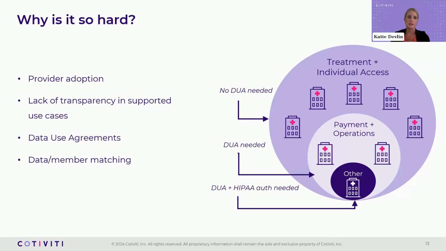Sometimes we see just poor chase data coming through. Maybe it's on the payer side, maybe it gets edited at some point or something gets dropped, but really making sure that all of that information that you're sending to your data partner is as clean and as accurate as possible. I know for us at Cotiviti, we have checks and balances in place to make sure that all of that information is populated and it's not duplicative and that it's accurate to the extent possible before we send it over to our data partner. So we're not losing time, we're improving our match rates, and we're improving the chances of getting a document back digitally.